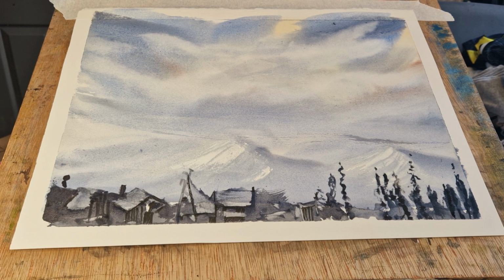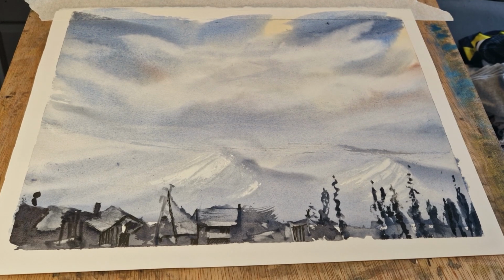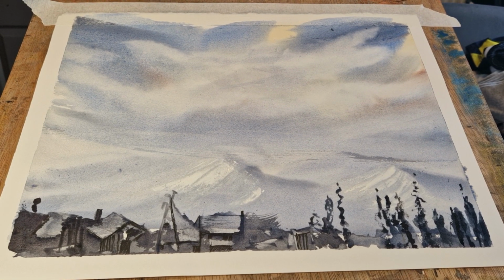So there you go. I hope you like this one. Slightly different, something I'm not used to doing. So I'm using Chinese white watercolour, and then using really dark paint and scraping out a little bit in the foreground just to give some contrast. But let me know what you think.